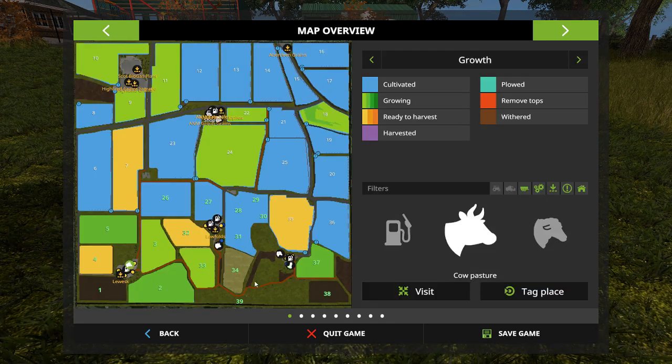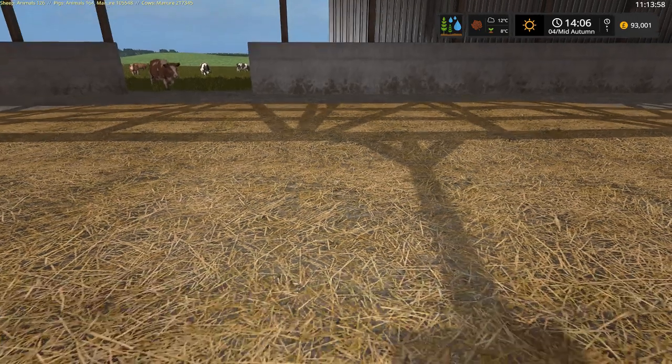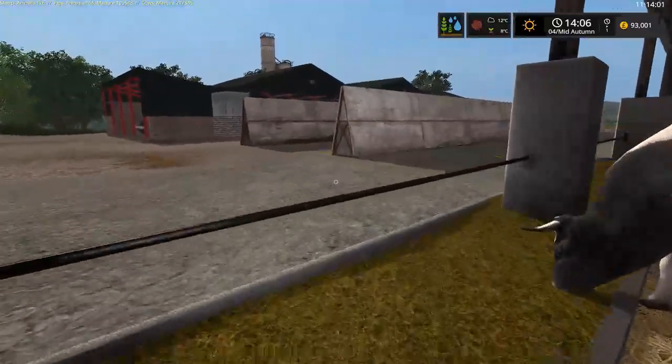And jump down to the cows. Do a save. What is it? Hey cows! Jump.